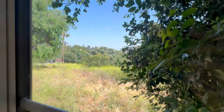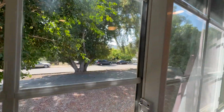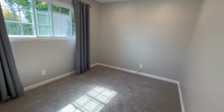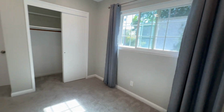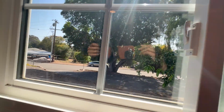This is out south, and the property line goes out that direction too, and then towards the front of the house, which faces west. I'll show you where that property line extends to when we make our way out to the backyard. But here's the final bedroom of the house. This is the smallest of the bedrooms. It is a little bit shorter, but it's deep. Out there is towards the front of the house. Again, you got those big mature trees out there for shade and just privacy, and it's pretty.